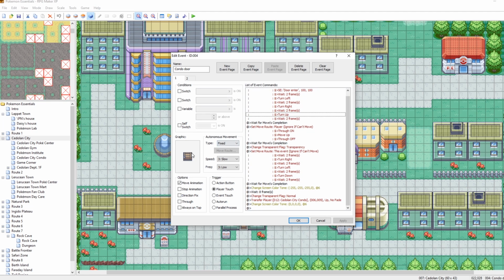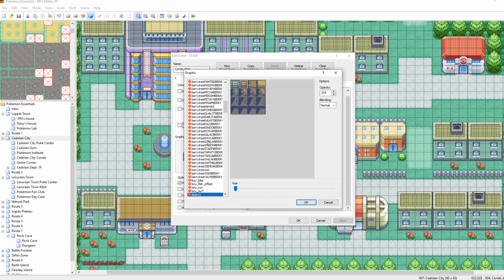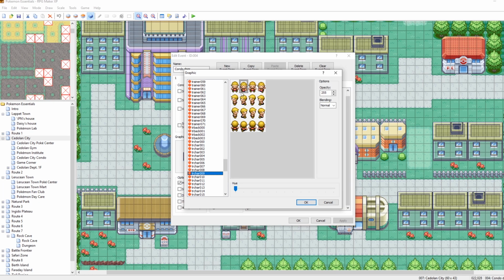So, let's take a look at the actual graphic itself, and you'll notice it said it turned left and turned right and then turned up. The reason that it does that is because these doors are treated like any other character in our game. This top row is when it's facing down, this next row is when it's facing left, this next row after that is when it's facing right, and naturally, you guessed it, this final bottom row is when it is facing upwards. So if we go and look back at our doors once again, let me scroll to them.